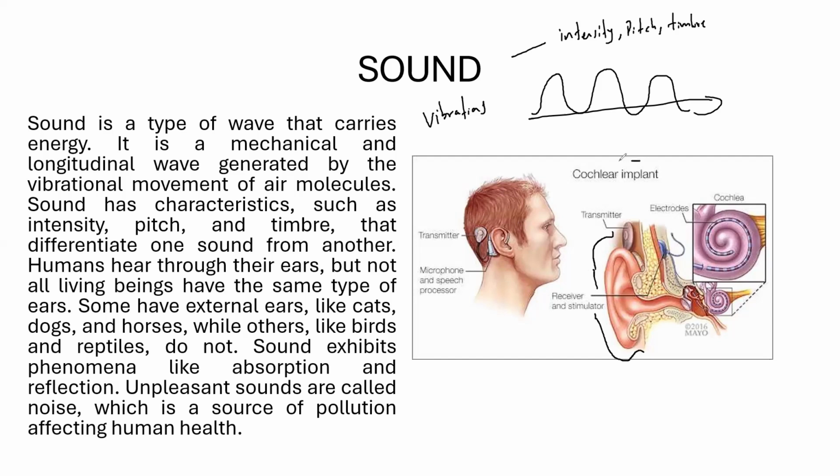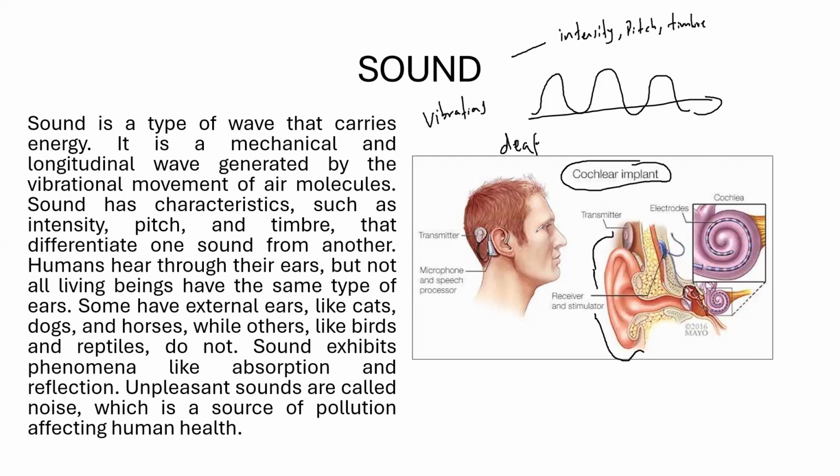Okay, but in this case, this is a cochlear implant. The cochlear implant that you observe here is basically a technological device, right? That contains complex electronic structures that will help us to perceive sound, right? For example, this works perfectly for people who are deaf. Okay, this is for deaf people. And how does it work?